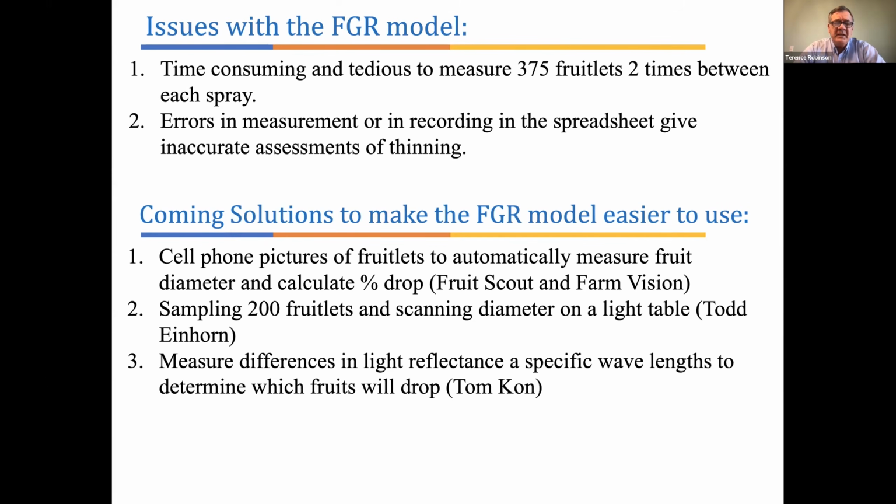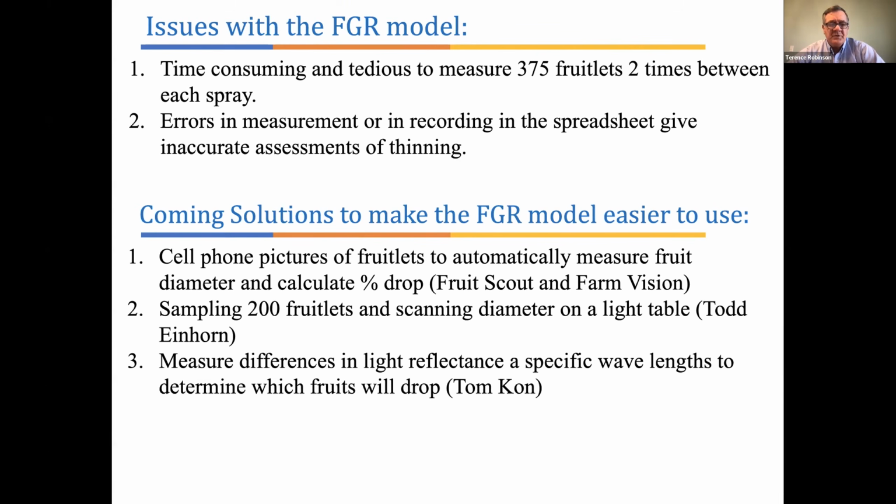The second problem is I continue to find errors every time I look at grower data or even our own, in measurement, either when they typed it into the spreadsheet or when they measured it. Without me going through meticulously and looking for errors, I didn't trust anybody to use this model without me double checking them. However, now with the error detection tools that we have in our new version of the MaluSim phone app, I feel more confident that you can use this model without me fearing you get the wrong answer because of errors.